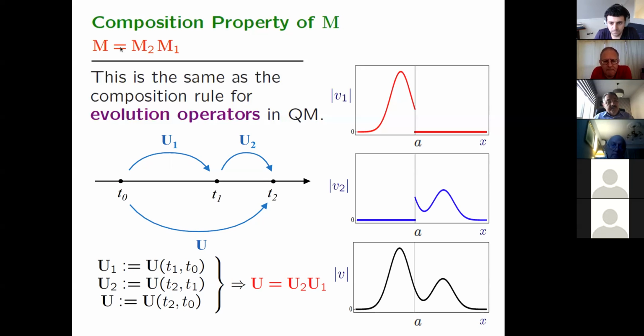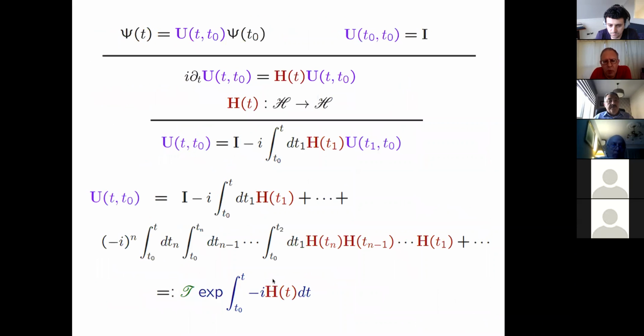So I asked myself, is there a connection? Can I associate a quantum system so that this transfer matrix gets connected to the evolution operator of that quantum system? And the answer turned out to be yes. First, everybody knows that for general Hamiltonians, which are generally time dependent, for the evolution operator you can't find a closed form expression.